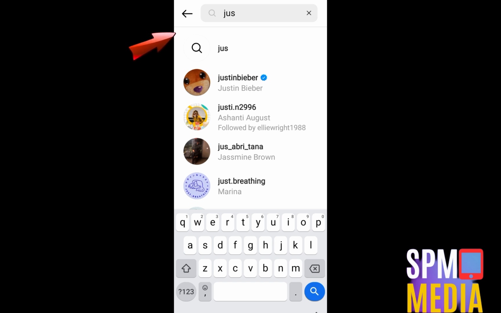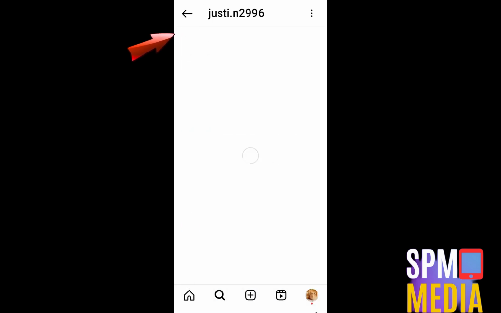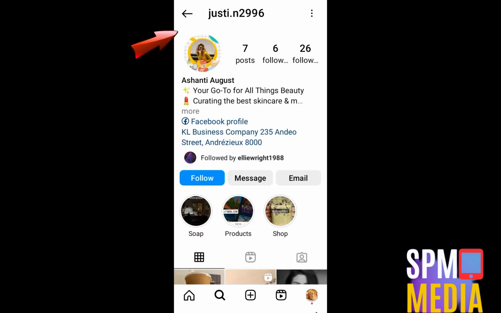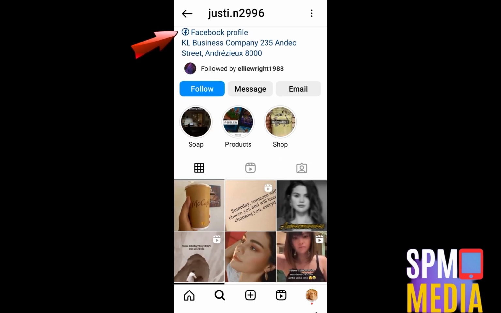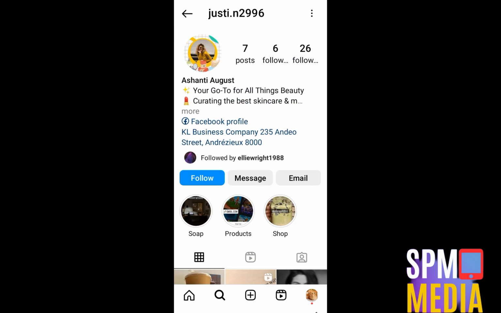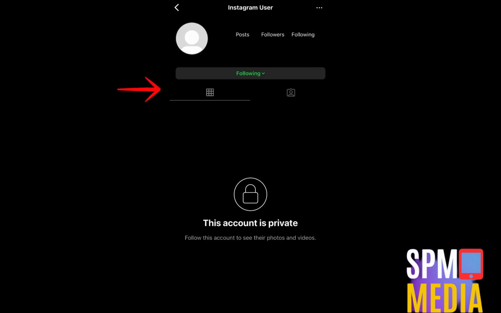So if you search that person's profile and you can still see that person's posts like pictures and videos and other things here, then obviously that person did not block you or delete his or her account. But if you search that person and you see this one right here, there's a huge possibility that this person has deleted his or her account or has blocked you.